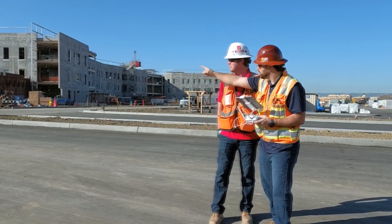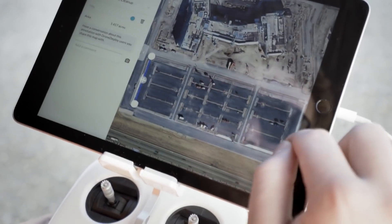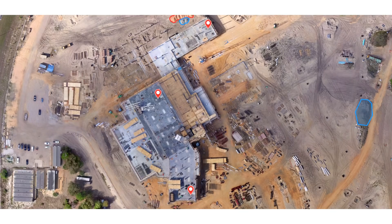Pretty cool. Now, on top of that, you've got something entirely different, which you're calling progress photos. What's that all about? We just released this new product for our construction customers. It allows them to quickly track site progress and create a visual timeline of their job site from start to finish. They can get into DroneDeploy and plan a photo mission, pick their individual locations where they want to capture progress photos of the site, and repeat those flights every week, every day, every month — whatever scheduled timeline they'd like. That allows them to generate an instant report they can share with their customers and stakeholders showing the visual progress of their project.